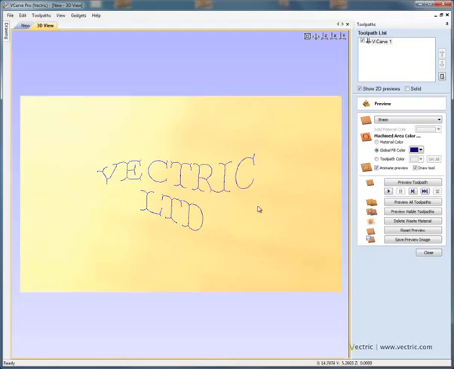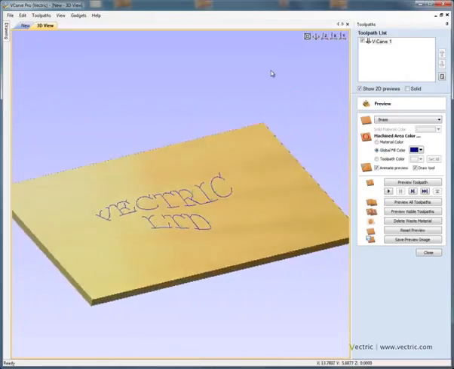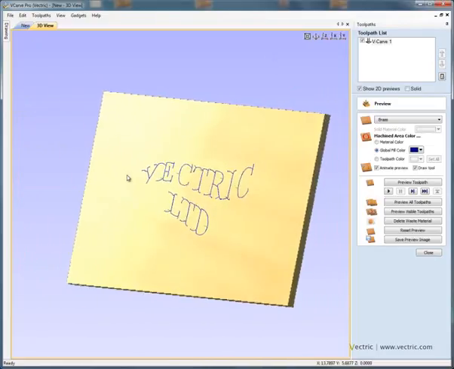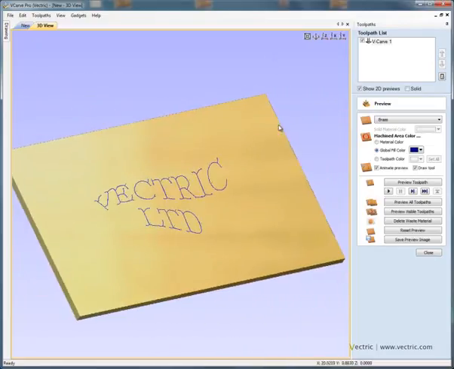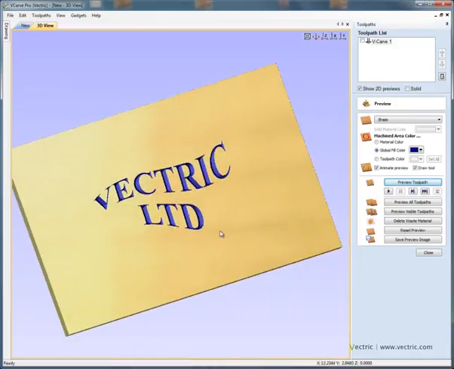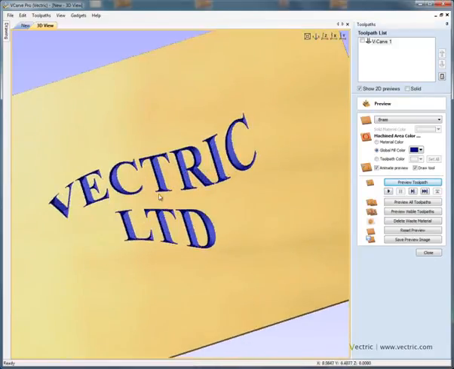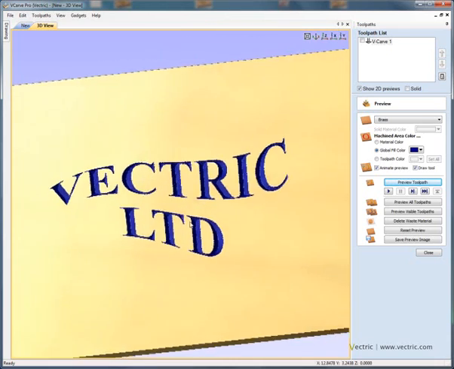Calculate this toolpath. The 3-dimensional view opens in the preview mode, and we can click with the left mouse button and twist. So clicking and twisting with the left mouse button, if we preview the toolpath, this shows us the result of V-carving the logo that we've distorted there.